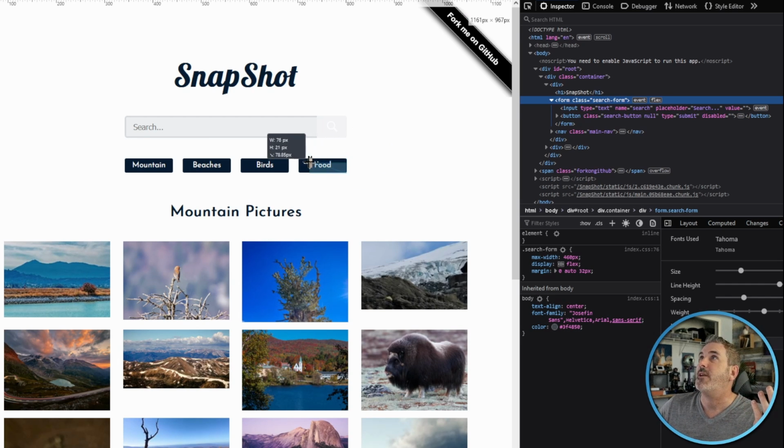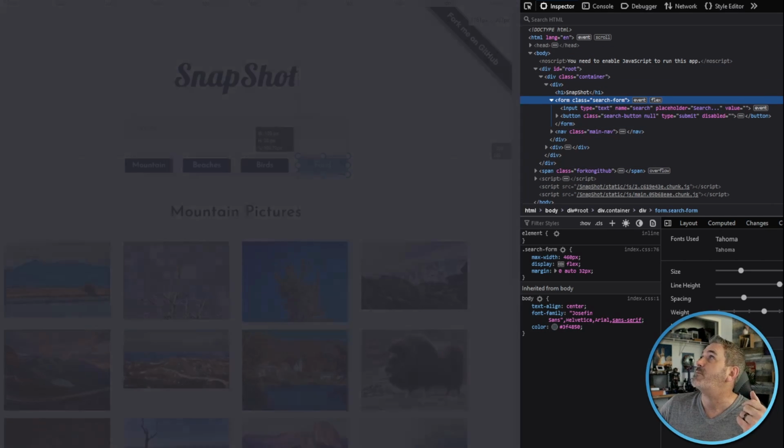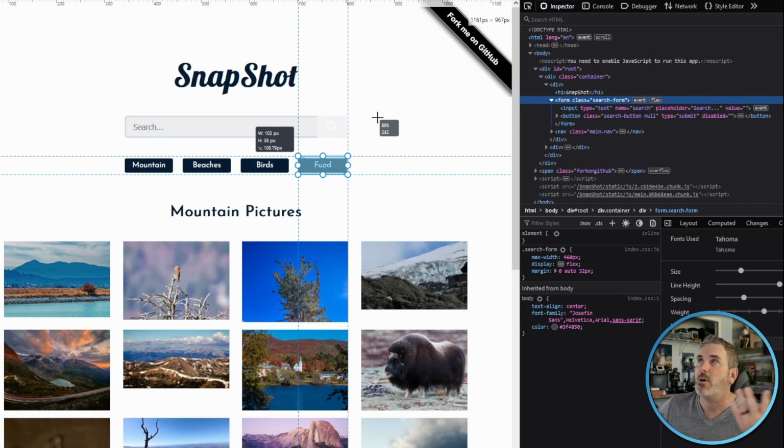We can come right here, and we can highlight anything we need, and we can adjust it how we want to, and we can actually grab the exact measurements of this element. I know that's kind of bad because this thing's so small, but you can see what I'm saying. We can get the exact images, then we can take a snapshot of it, and then we can send it to whoever we need to. So it kind of automates some of the workflow for us as well, which is really super cool.